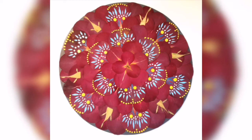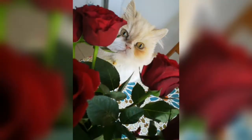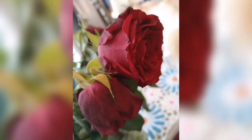This is a fun project you can do when you've been given flowers that have been beautiful and enjoyed by everybody. Here's my cat loving my flowers. But of course, as all cut flowers do, they eventually fade. And instead of throwing them away, you can reuse them.